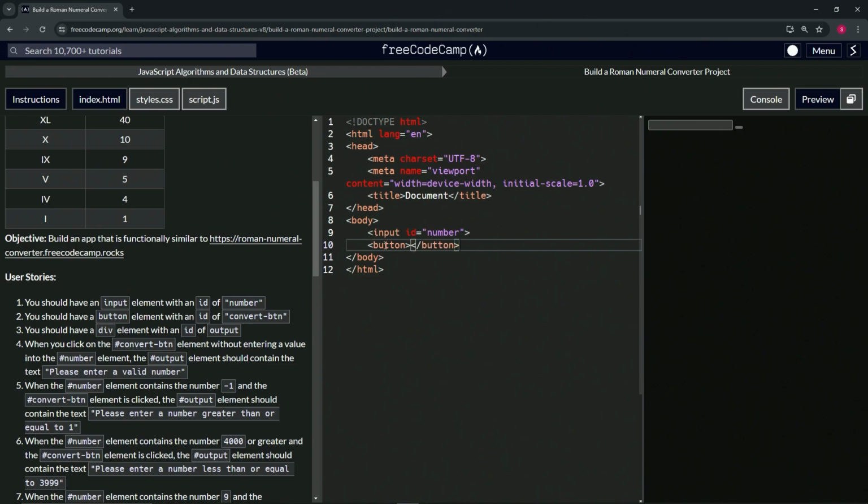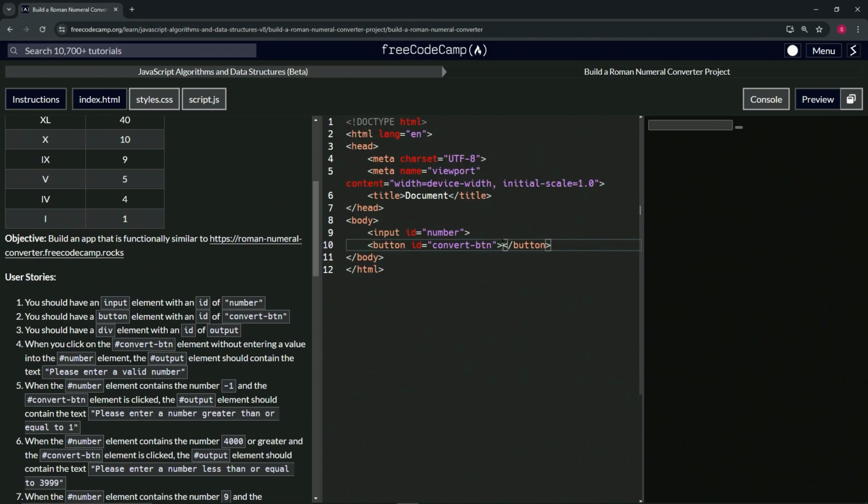You give it the id equals convert-btn, like that, right? So now we've got the input here and the button there.